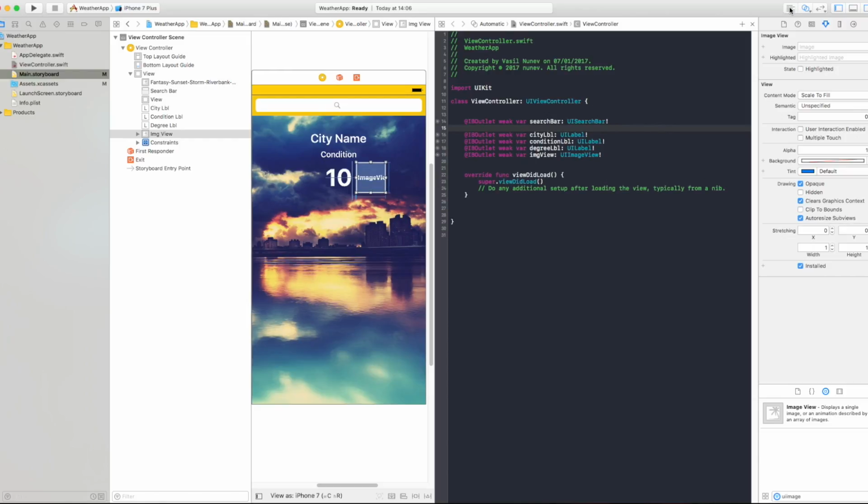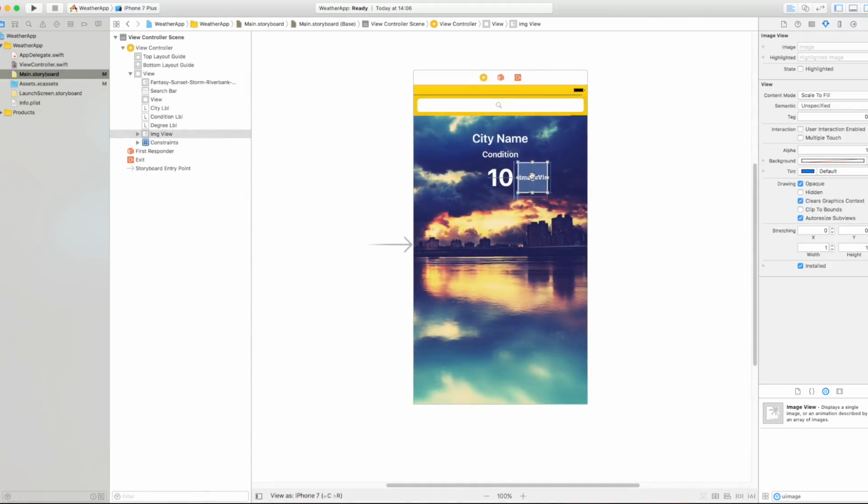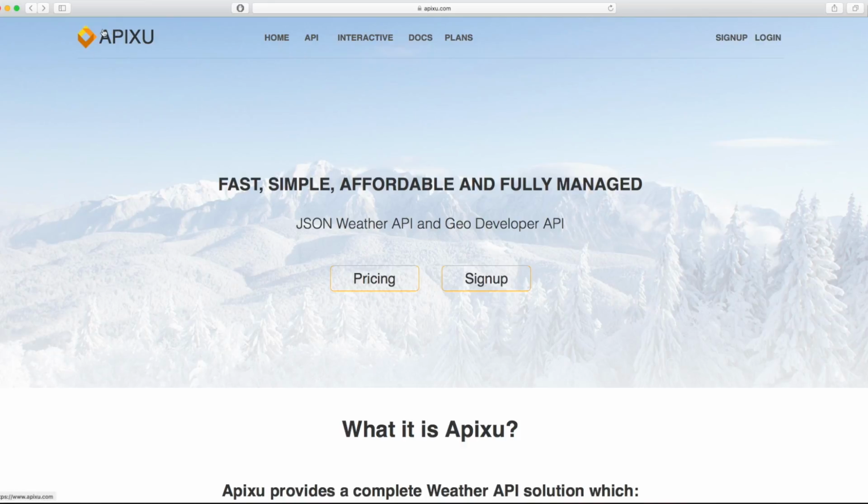Let's go and see what the API is actually. Here, the API we're gonna use is APIXU, and the site is apixu.com. This is a free API that will give you in a JSON format any weather condition about a specific city.